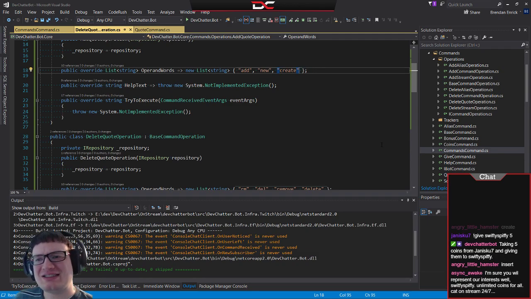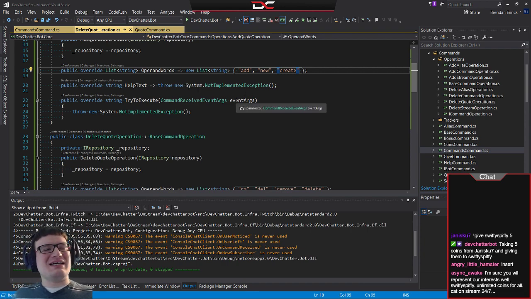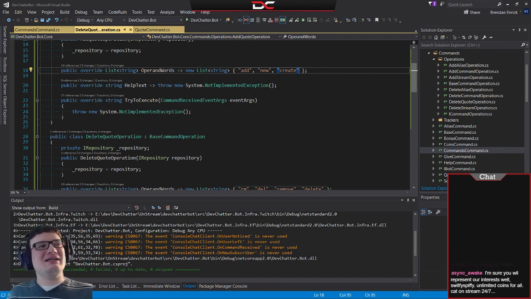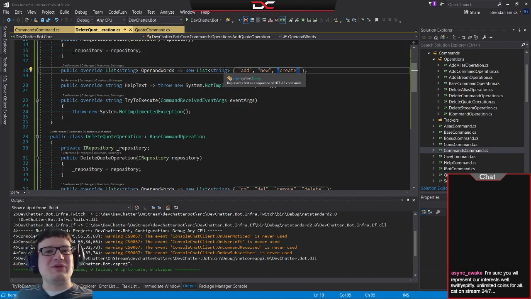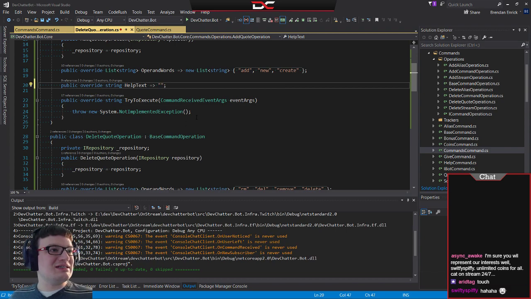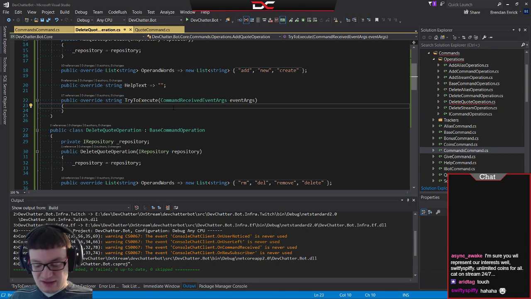I'm gonna skip insert. I don't think anybody's gonna guess insert as a new one on quote. And I think that'll make it nice when we do end up refactoring these all to be one, if we check the list of all these. So, all right, the help text on this one, I'm not gonna worry about just yet. And then the execute, it's gonna be easy to do.